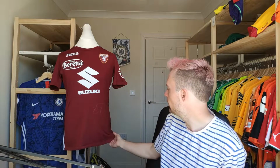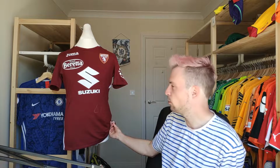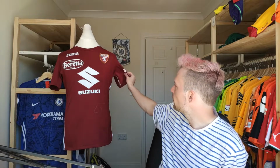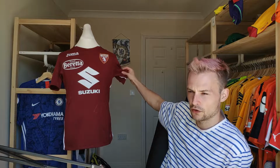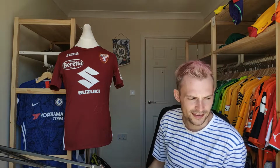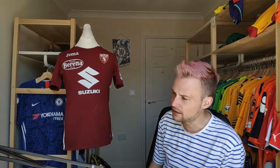And then on the tag, the authentication thing at the bottom, this one is rubberized, whereas the basic one is like a fabric. And then I think on this version there's ventilation under the arms, and I'm not certain if that's present on the basic. But that's kind of it, really. I don't really think there's anything else to say.